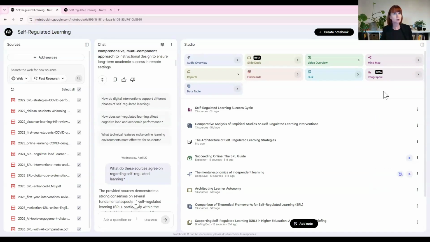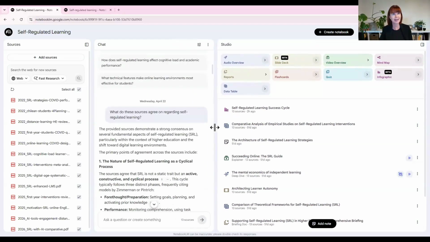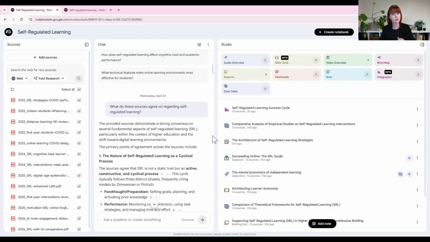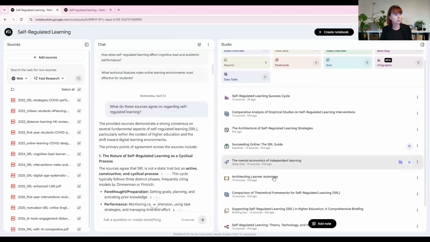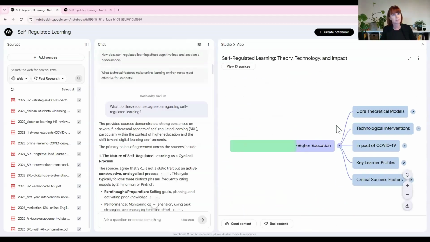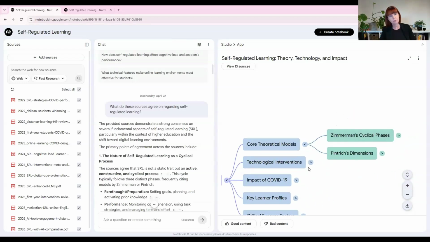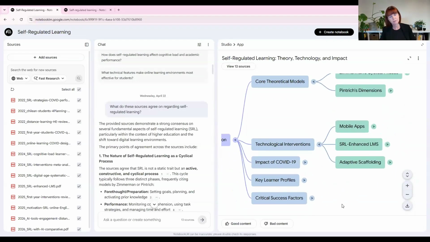I think the last one I'll show you, and if you have got any questions that I haven't answered yet today, get those in the Q&A panel for me. I'm just going to click on them. Actually, let me show you the mind map I've made rather than making one from scratch. So this is a mind map based on these sources. And these are the main topics that were covered in the sources. I'll just click on the little arrow here that's branching these out.